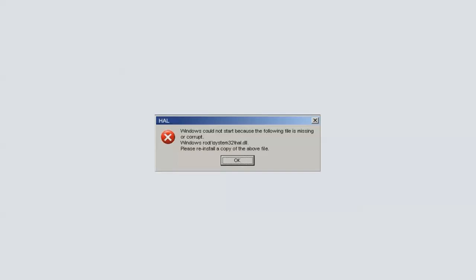Sometimes you want to start some program or application and it's not starting and it's showing you this error. In this case, you can do something. There are so many ways you can fix this. You can download some fixer software, or you can download the zip file directly and extract it to your system folder. Okay, let me show you one of the ways.